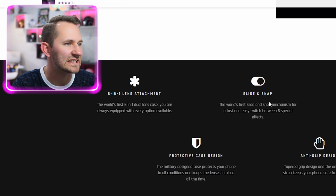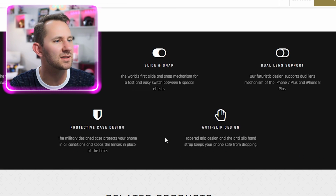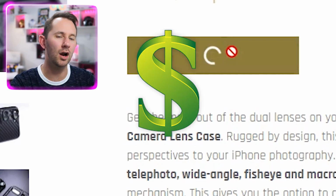All right, so what are the lenses though? I mean, like 6 variations on top of the regular one? Slide and snap, 6-in-1 lens attachment, dual lens support, protective design, oh, dual lens. I get you. So it does the same thing to both lenses. So it's not technically 6 lenses, but it technically is. I get you. Add to cart.